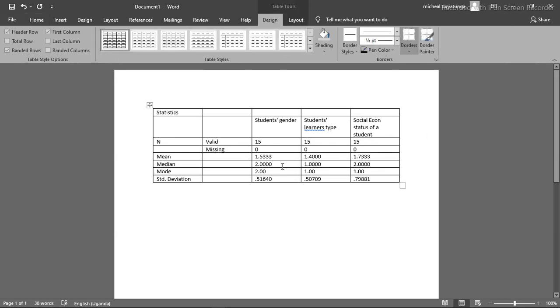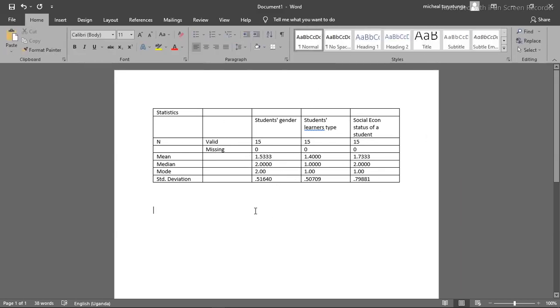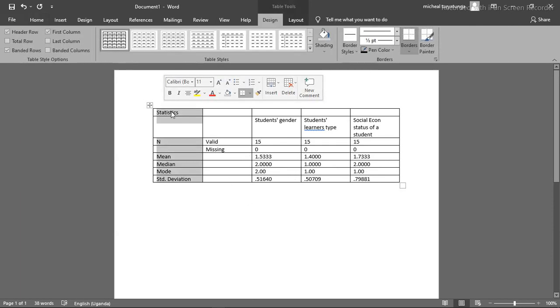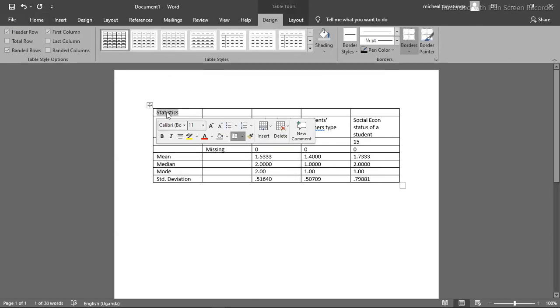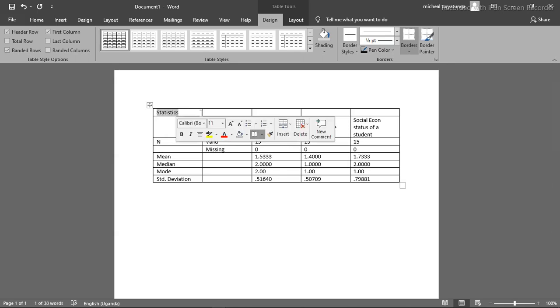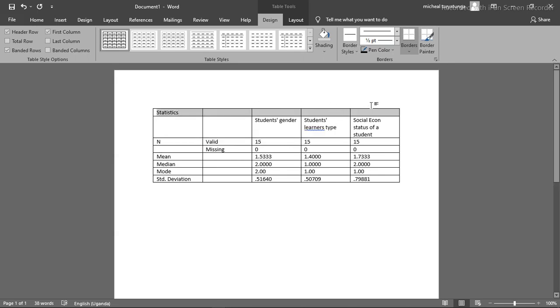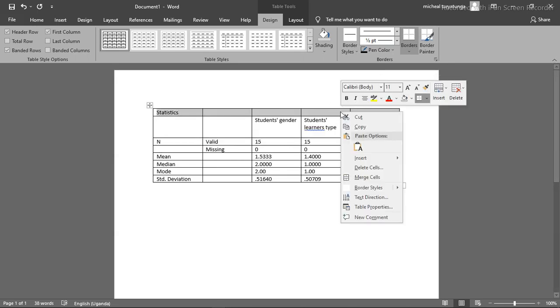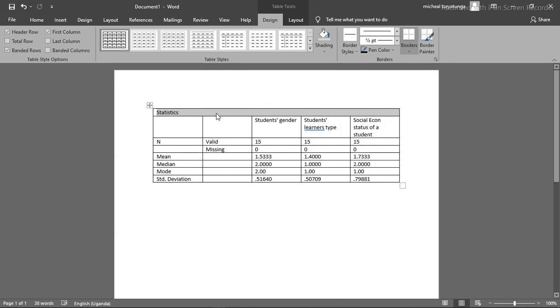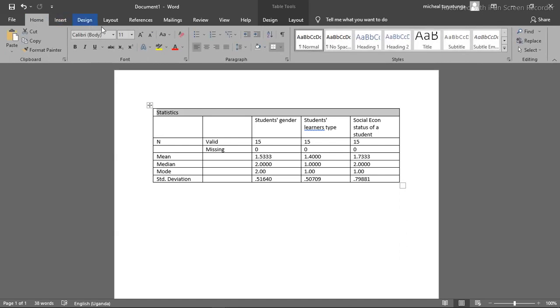You can be able to edit. Are you getting me? Now what is this for? You can edit this. You can remove that. You can call this, what table is this? We can merge the cell, and we say let it be in the middle, and we call this table. What is this table?